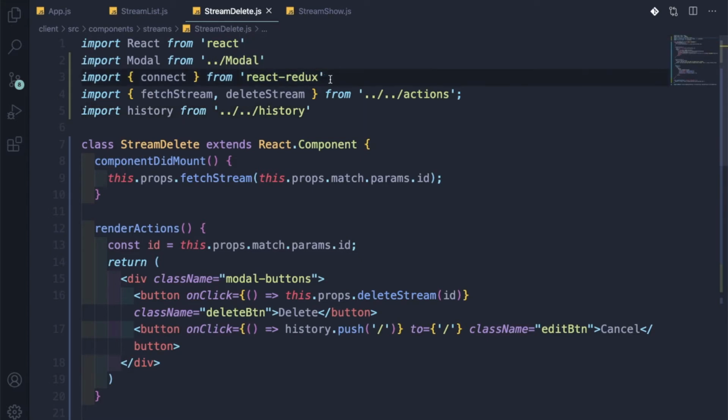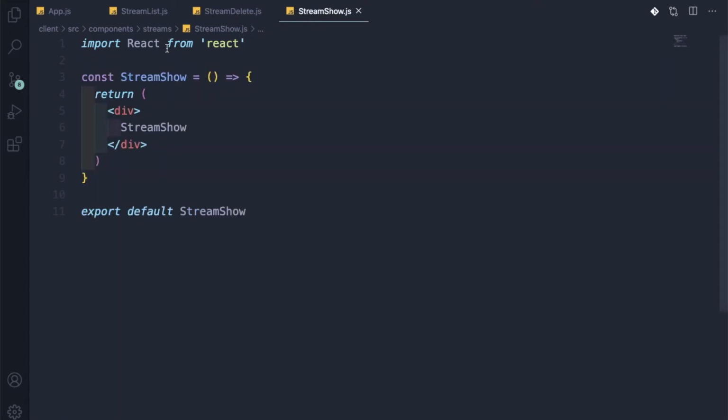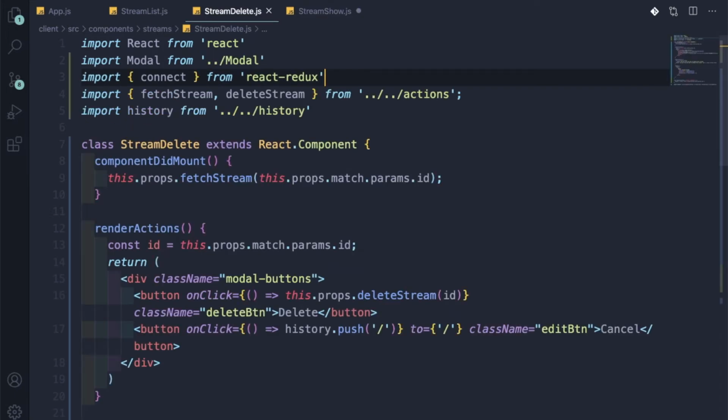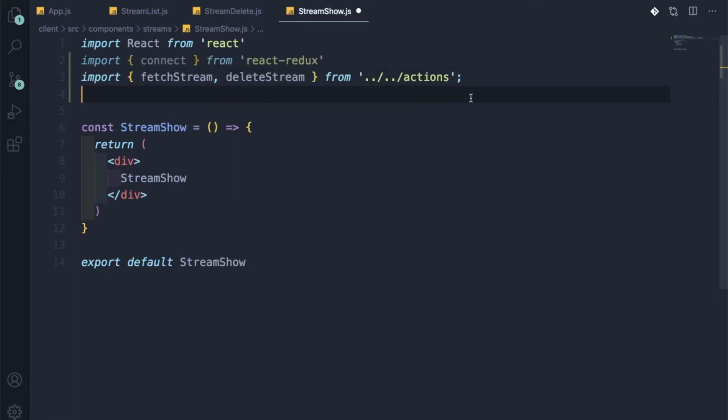Let me copy this connect first, then after this I will have this. Let me copy this also, although I don't need the delete one, so let me remove it. I only need the fetch stream from actions, and then let me make it a class based component.